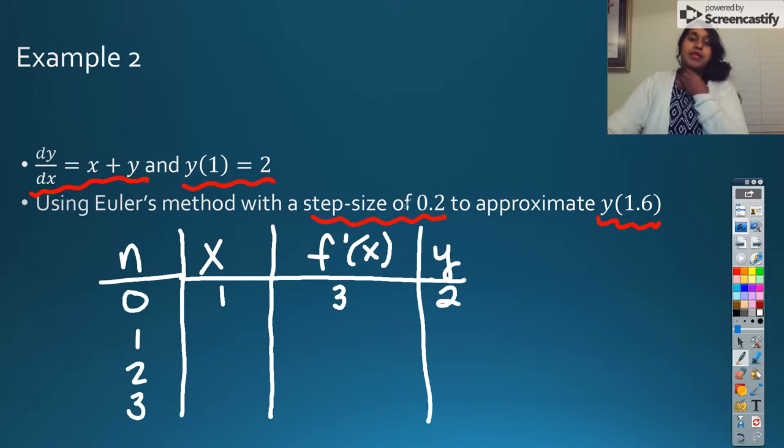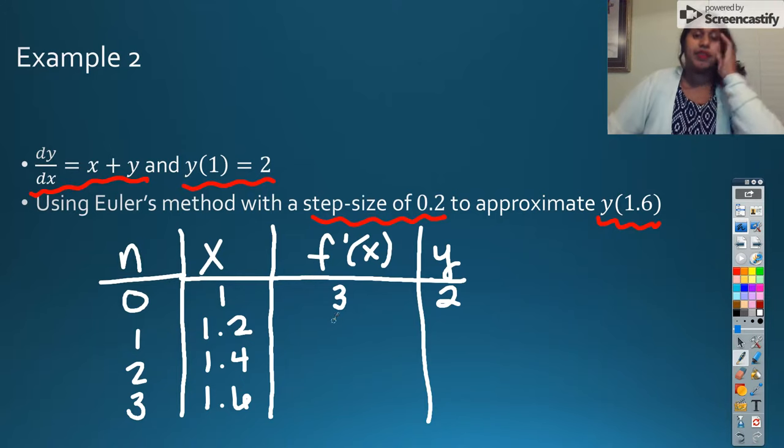We know that our initial y is 2. And how am I going to find f prime? I'm going to plug in my x and y into my f prime equation right here. So 1 plus 2, that first one is going to be 3. Now, it tells me I have a step size of 0.2, so I can go ahead and fill out this column. 1 plus 0.2 is 1.2. Then our next one is going to be 1.4. And finally we get to 1.6. And if I had written n of 4 down here, that's okay, but I would go ahead and cross out all the other information because we've already gotten to 1.6. That's all we have to know. So now we have to get all of our y values right here. And we could take a moment each time to calculate that f prime.